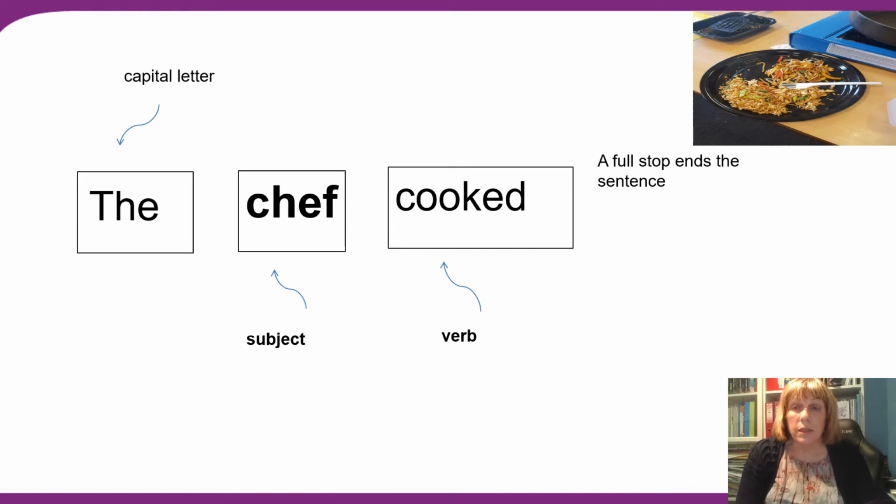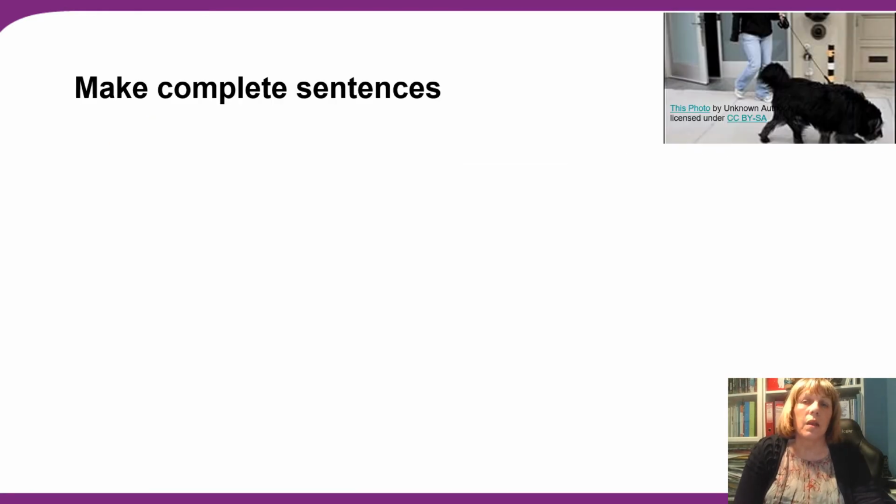And you will notice that when you've been taught subject, verb, object, that sentences can be complete when they are not in that subject, verb, object structure, because here we have subject and verb. And to make it subject, verb, object, we will probably describe the food that the chef had cooked. I might think about pizza. The chef cooked pizza, because I would quite like that. So make sure you're making complete sentences.